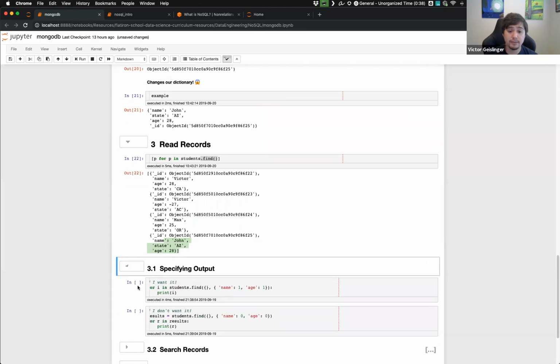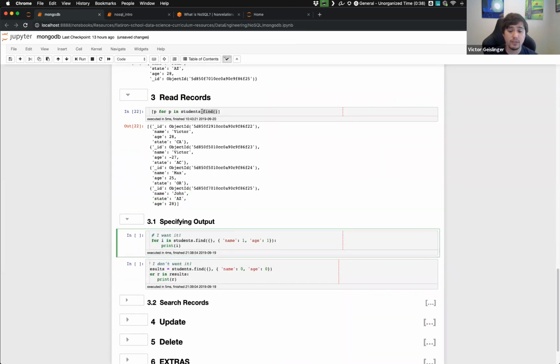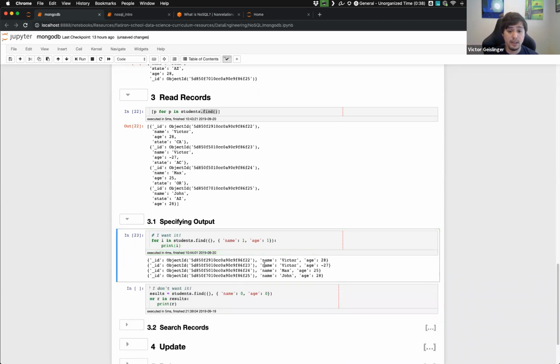And then I can do specifying output. Let's say I found all the students here and I got all this information, but I don't want the object ID. That's just junk I don't need. So I just want the name and the age. This is specifying that I want the name: one meaning yes, I want name; age, yes, I want age. If I do this now, it will print out all the students: Victor, anti-Victor, Max, and John. And those should only print out the name and the age. You can see here the name and the actual age. Note that there is this part right here, which is the actual object ID. This is always going to be passed through every single time. That little beginning underscore in _id is supposed to say this is a private variable that you really shouldn't worry about, but it's going to get passed through. So that's how we specify what properties we want.